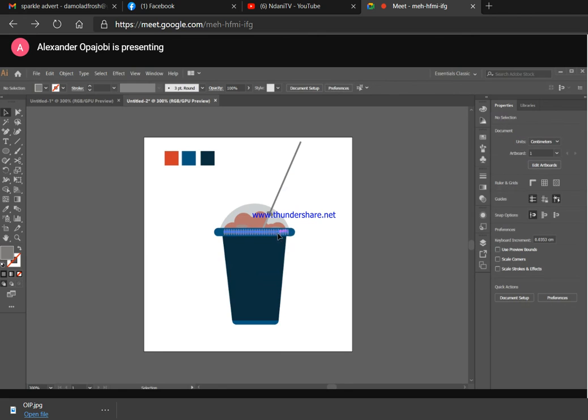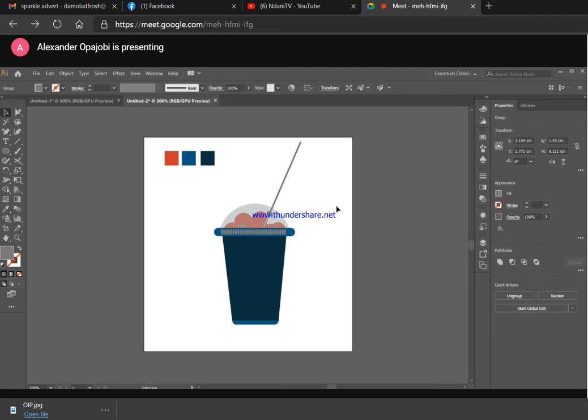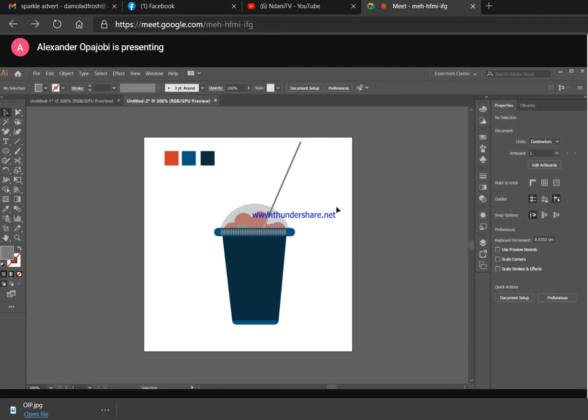So this is making it look more real, like an edge effect. Okay, so what other effects can we create to make this cup look real? I'm thinking of just keeping some ellipses.